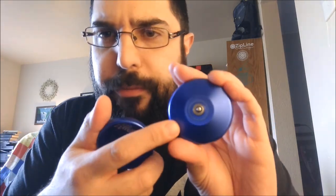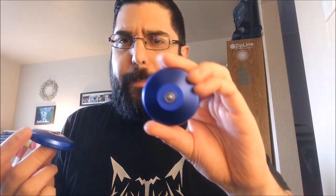This came with one of those white pads that I always complain about. So I pulled that white pad out and I stuck in a One Drop Flow Groove response pad. And that's really been working a lot better for me. The white pad, I know, once they break in, they feel a little bit better. But out of the box, mine was practically unresponsive and unreliably responsive, which is not good for my knuckles, especially with a metal yo-yo. So I pulled that white pad pretty quick, lubed the bearing up even more, and stuck a One Drop Flow Groove in there.